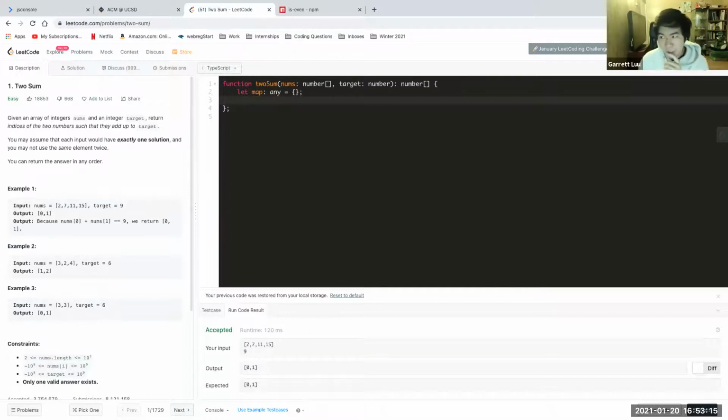Map B is any, number. Right, and then I think we have to loop through nums, if I recall. Let's use our for each notation.